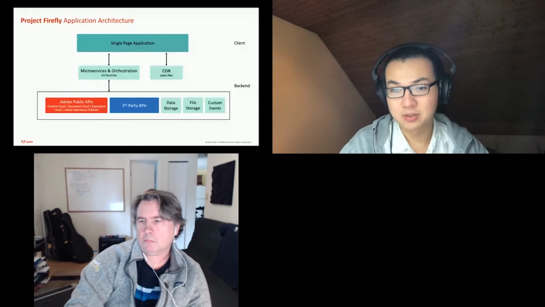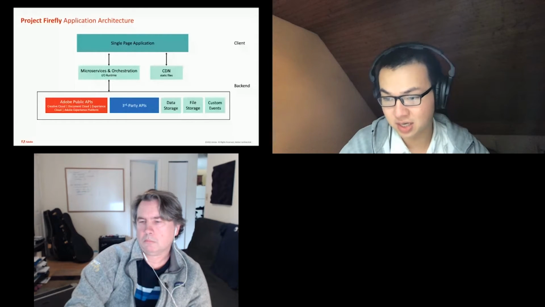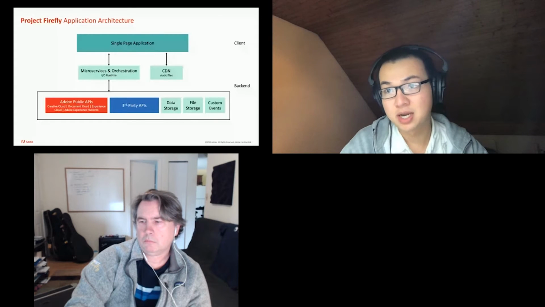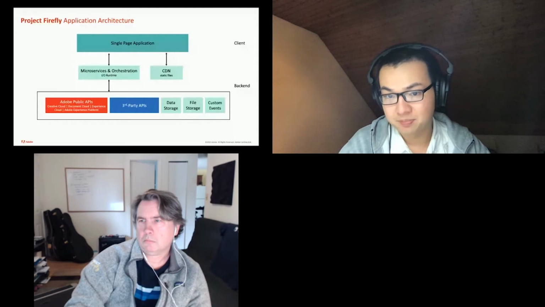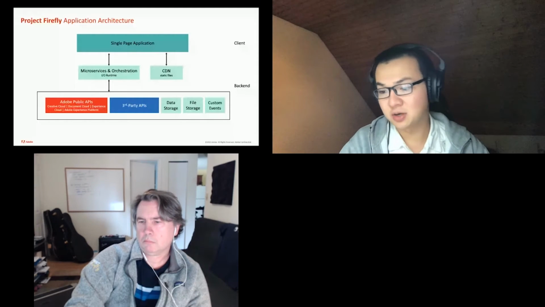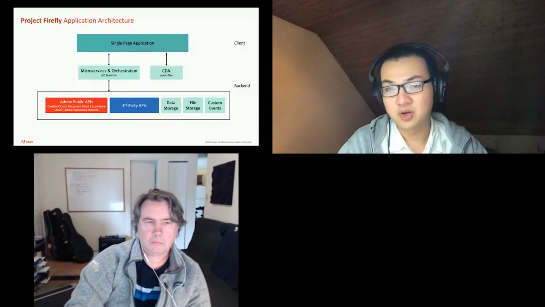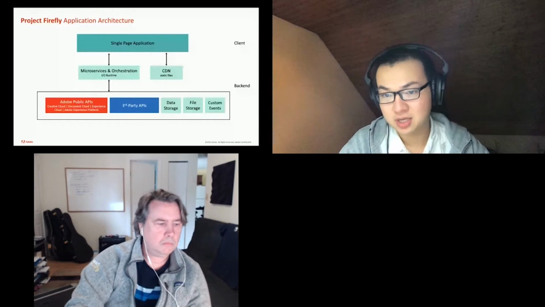Those include data storage, which can be used to store application state in key-value pair format. There is also file storage for transporting larger files.